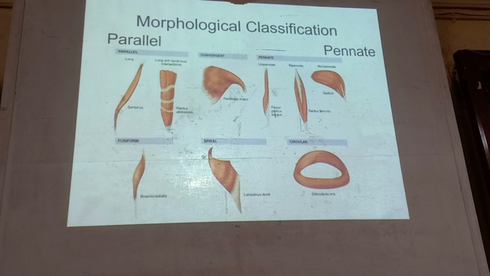A series of bipennate lying side by side makes it a multipennate muscle. And what is not shown here, a fourth type of muscle, with a central tendon and muscle fibers converging from all sides. Muscle fibers converging to the central tendon from all sides is called a circumpennate muscle. The only example in the body is a lower limb leg muscle, which is called tibialis anterior.